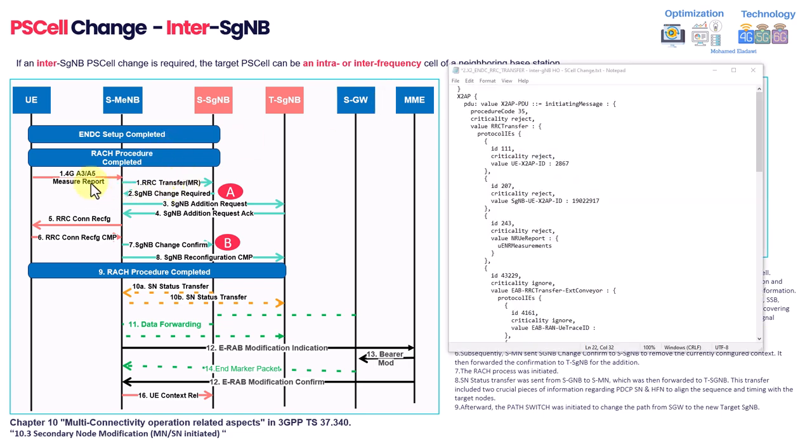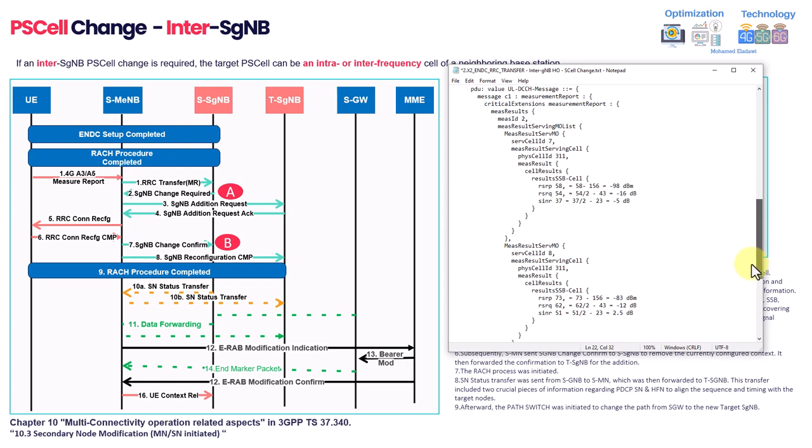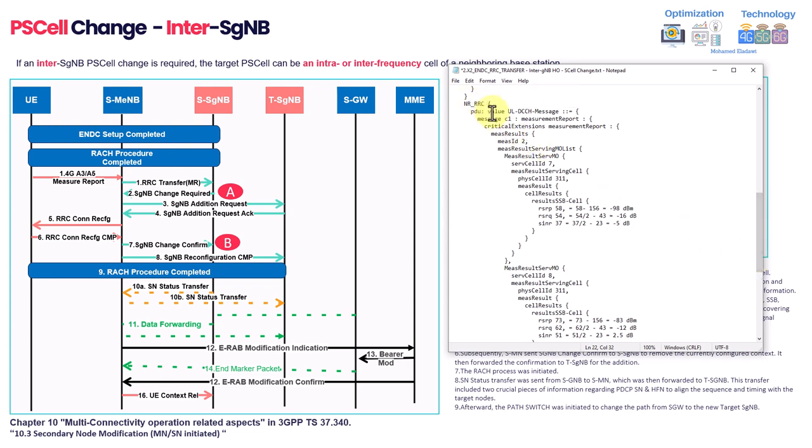For example, now I am opening this measurement report, and actually I am opening the RRC transfer message. It includes the same information, and you can see the figure on the right here, and this is all the information you can find. You will find some information about the X2 E-RAB ID, but the more important information is further down, where you will find the first part called RRC. You will find the measurement results. There is something called measurement ID 2, and this is very, very important. I will explain why. Then you will find some information about the serving cell.